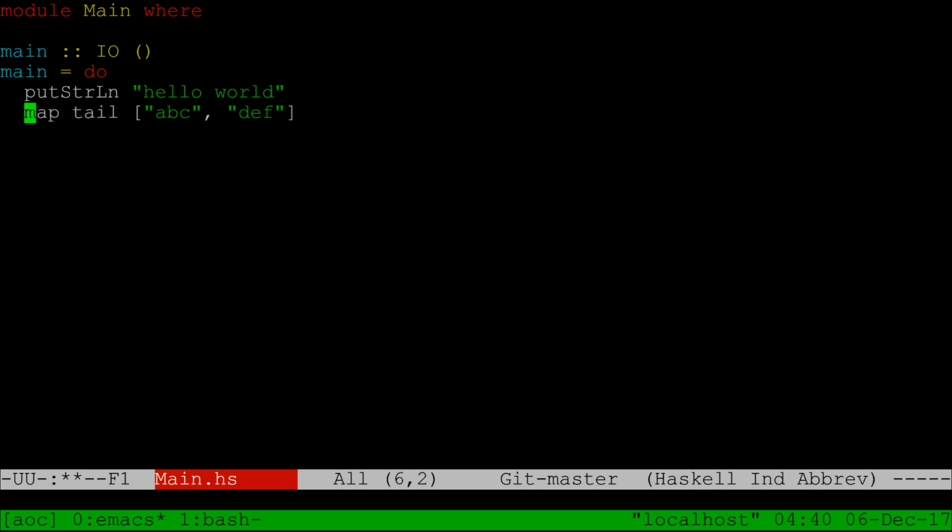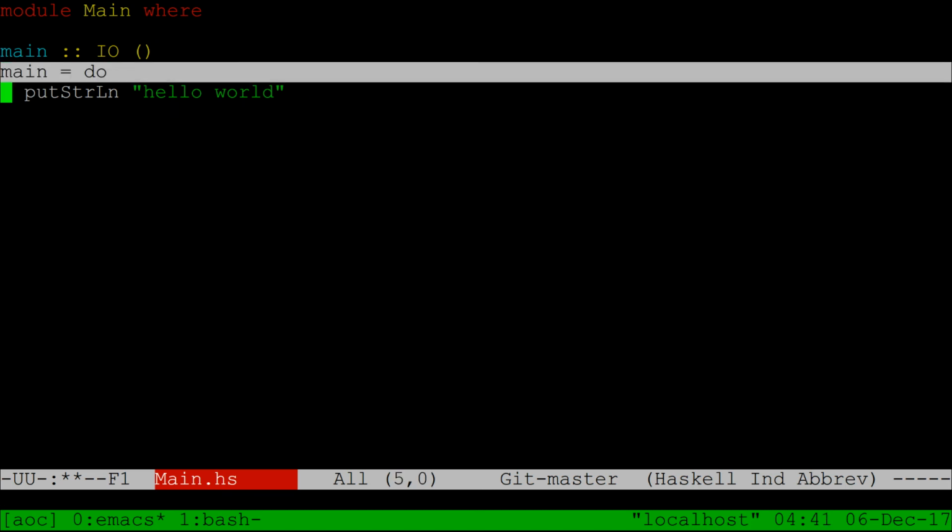If a function takes two arguments, like map does, map takes a function to call and a list of items to call that function on, you just put them all separated by spaces, and it sort of works out by magic, and maybe we'll talk later about how it knows that map takes two arguments. But it is implicitly parenthesized as, you know what? Doesn't matter. I'm not telling you about implicit parentheses yet.